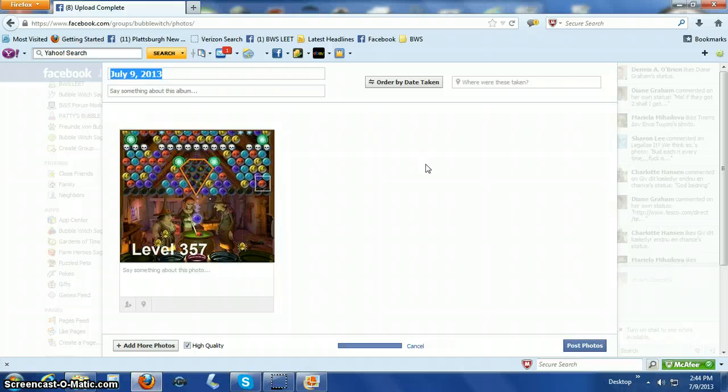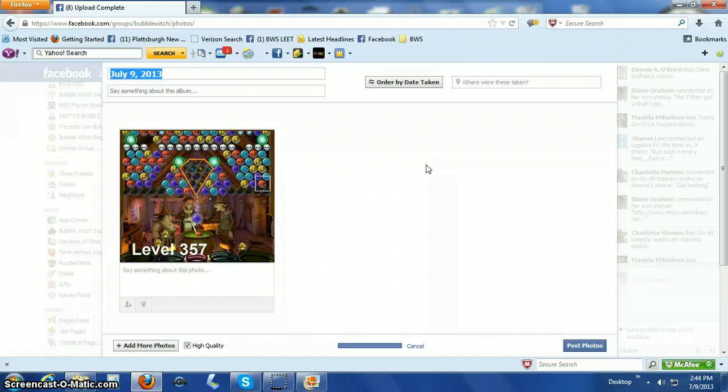If you've closed everything off and see that it needs changed, you can go in to your album again and blow it up. Click on Add More Photos. Add the photo. Any photo. It doesn't matter. But it makes it available for you to change this title. Then just cancel that photo and then post the pictures. And that's how you can change the title if you get into a problem.